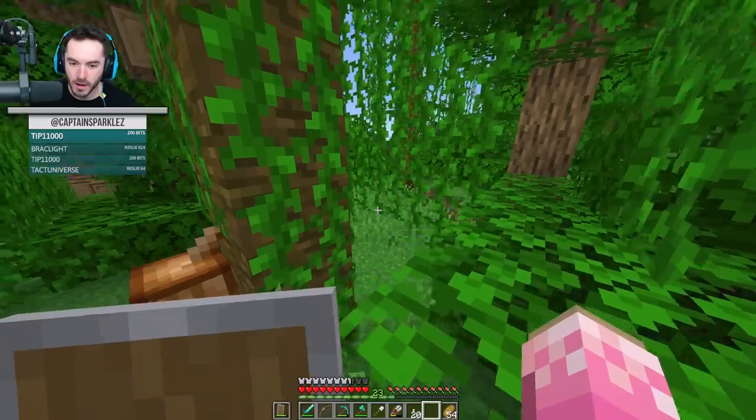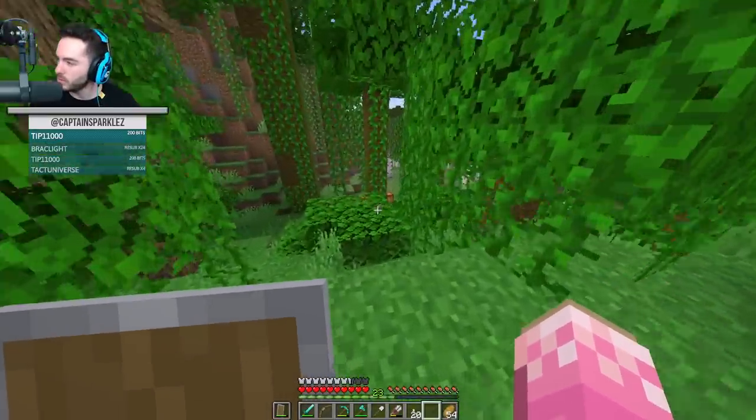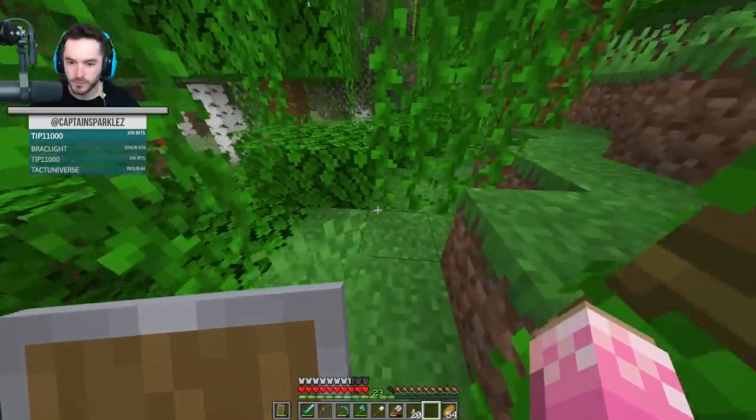Let me go down to the river. Oh wait, I can walk on magma with Frostwalker. Oh, true dat, bro. True dat.